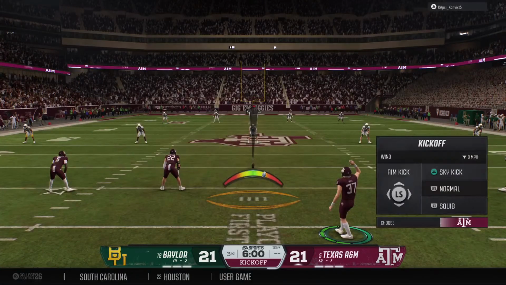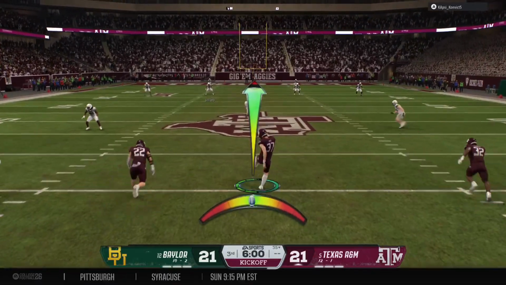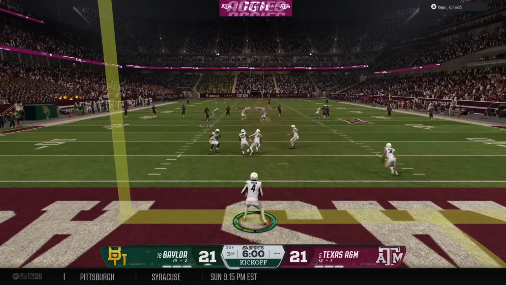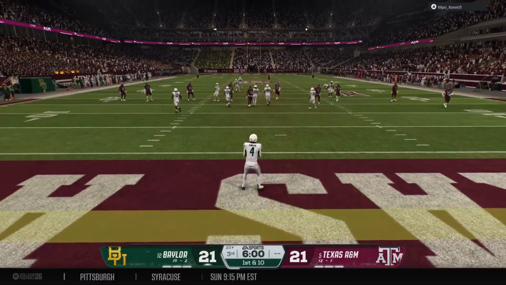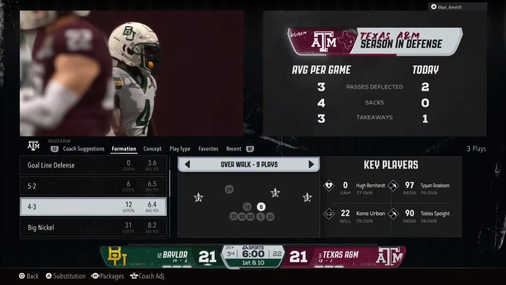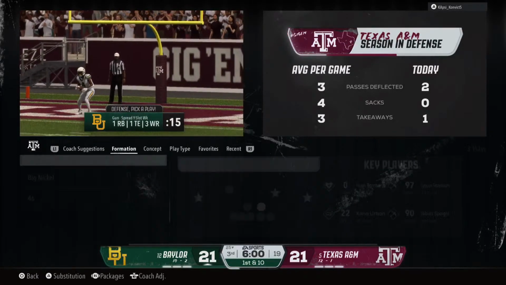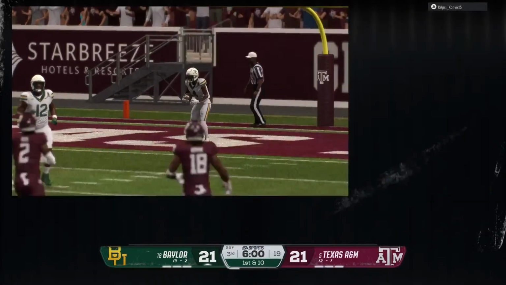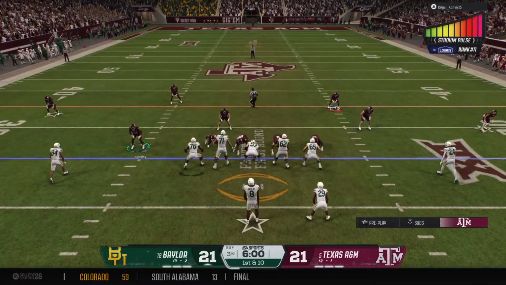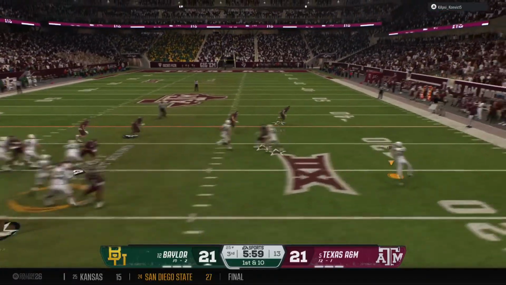And the Aggies will kick this deep to begin the second half. Doesn't bring the kick out. Touchback. They'll start at the 25. Here comes the Baylor offense back out onto the field. You're looking for some points to jump on top here as we get the third quarter going.